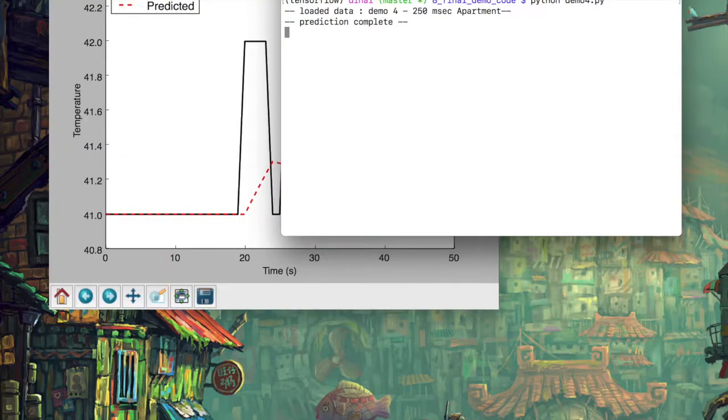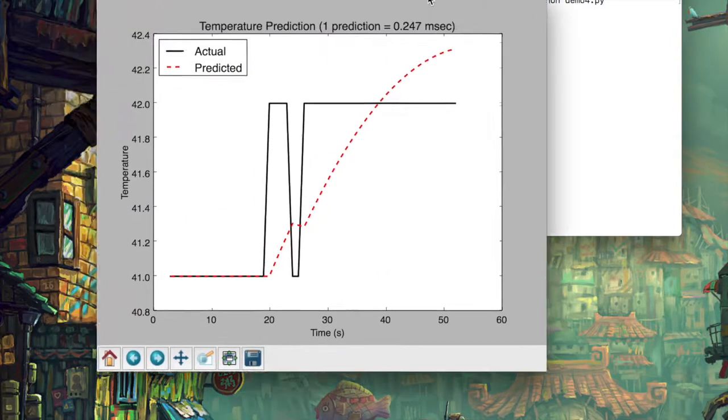Now that I've talked about the model we used for predictions, I'm going to demonstrate how it works. Initially, I've opened a terminal where the code resides, and then I've activated TensorFlow. I can show it again. First I activate the TensorFlow library, and then since I've coded everything in Python and use TensorFlow, we can just call Python, and we call the demo 4. We have created a separate set of datasets called demo 1 to demo 5, and in this case I'm running the fourth demonstration for an actual dataset that we created.